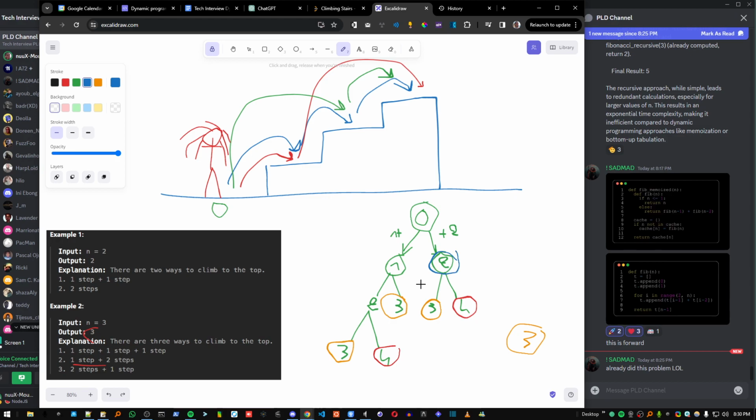Okay, now we can see something here. We processed 2 here and we processed it here. But if we're working top to bottom, we're going to have a hash table. It's not that it's not going to be processed; it's just that we already have the value of it. So we're going to skip the calculation and take it directly from the hashmap and then return it.